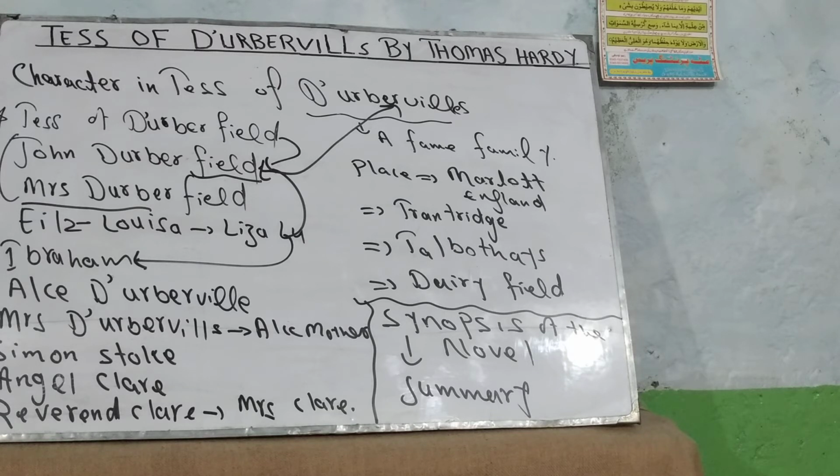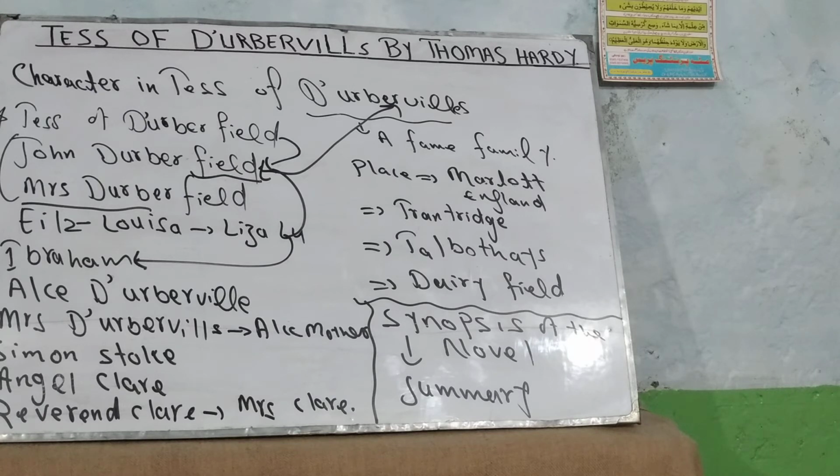Tess, being the eldest daughter, was told to take the place of her father and do his job. I want to tell you a very important thing about Tess, about how delicate she is and why she takes such decisions. I must tell you about these things, but first of all you need to understand the story. After that, I will tell you about Hardy, what Hardy wanted, and next time what temperament Hardy gave to Tess.